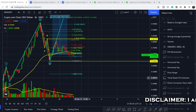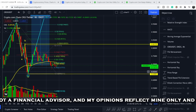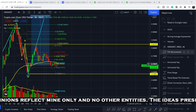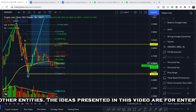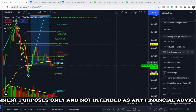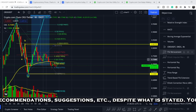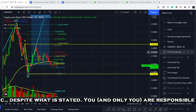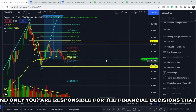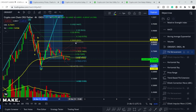So let's start with the price chart. I made my previous video right here at this very point, and I told you that from this bottom to this top we had a retracement, and this retracement also hit the golden pocket range, the range between the 0.65 and 0.618 Fibonacci levels, and it also might be a good reversal point from this very small scale. But instead of this we hit the range of 0.236 and went lower, and for now the 0.786 level becomes a support, and we are hovering right above this level.